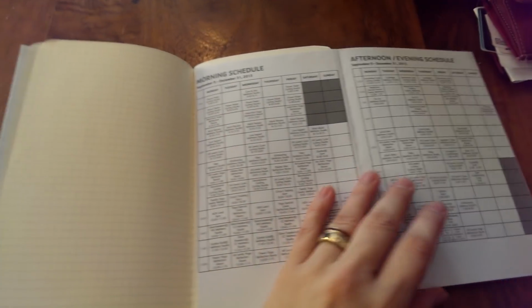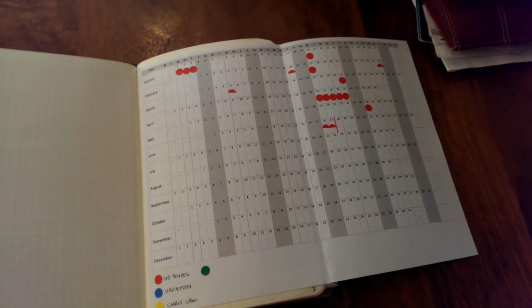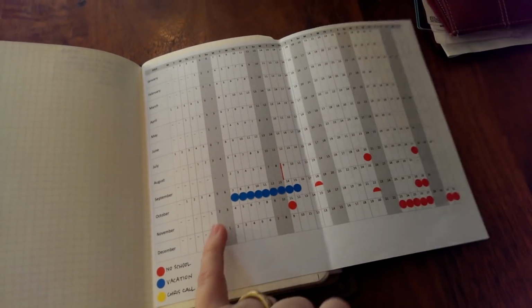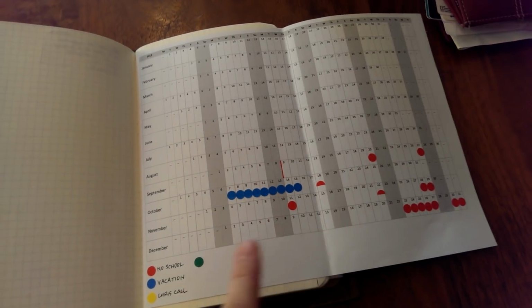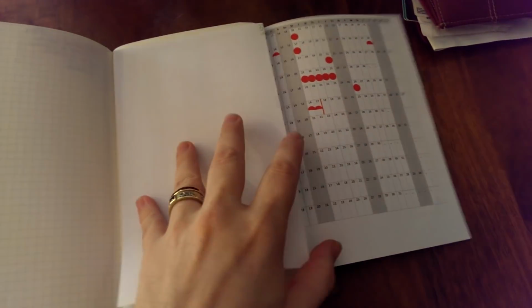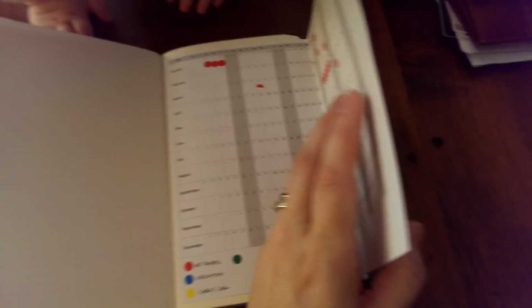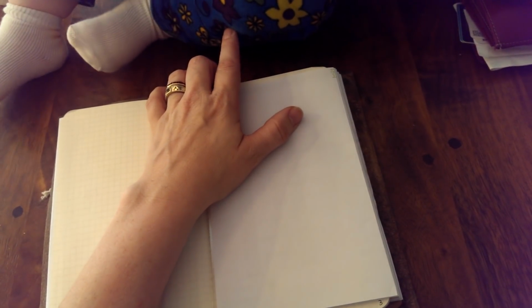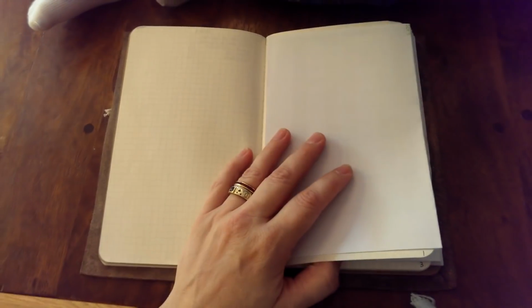I've also included things like the schedule for my YMCA classes, and then I have a year at a glance spread for 2013 and 2014. I have it color-coded just for a quick look to see when there will be school off, when we'll be taking family vacations, when my husband is on call, etc. And this is a great one that you can print out from a site called Philofaxy. Some great printables that are put out by those folks. Really nice. They make them all available for free.